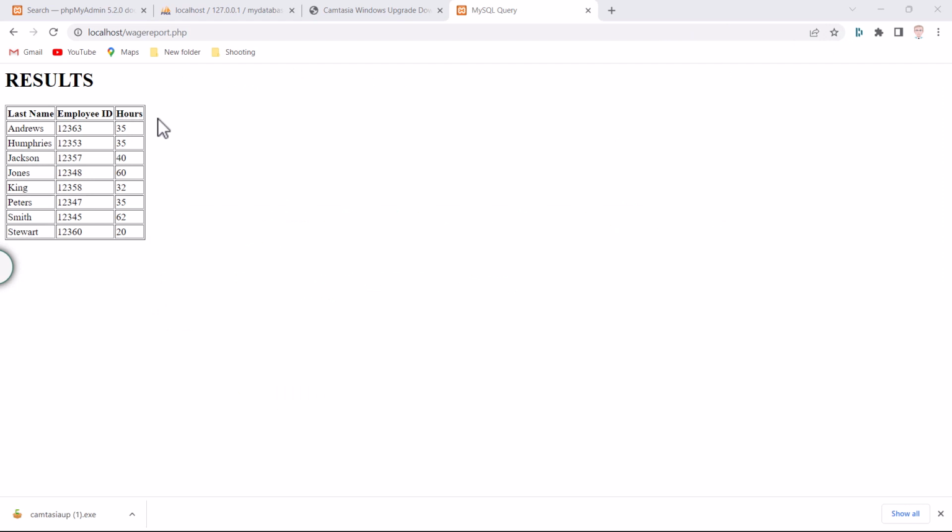Suppose I want to add employee ID 12363, Andrews, as having another entry in this table.